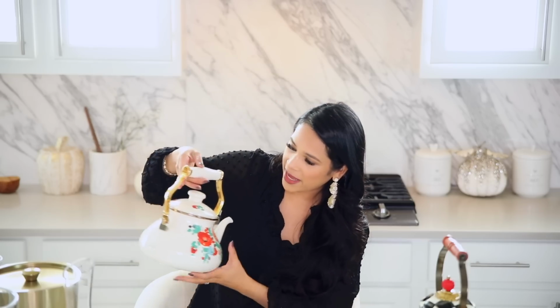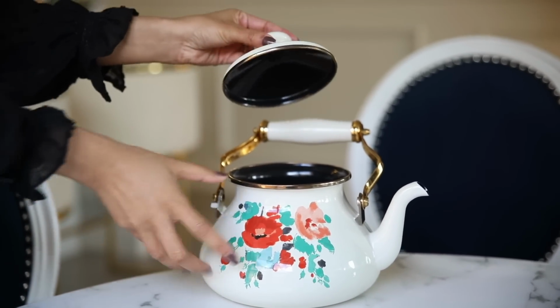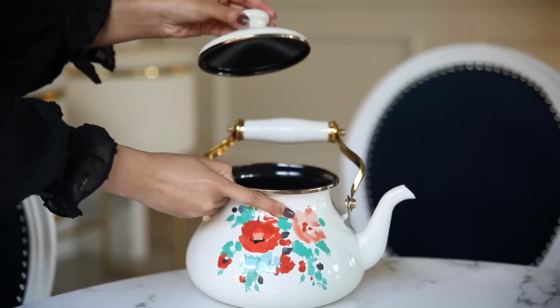But I have a beautiful alternative to that Mackenzie Child teapot. This one is from World Market, and it is absolutely stunning. It's got this beautiful pattern. The handle does bend, very similar to the Mackenzie Child. They did have it in an all white with just a gold trim if that's more your style. But I thought the flower pattern was just so beautiful, and I love the way that it looks out on my stove. And I want to say this one was less than $30, so definitely a lot more affordable than the Mackenzie Child one. This is something that I don't use just whenever I'm entertaining. I literally have tea probably 4 times a week, if not more than that.